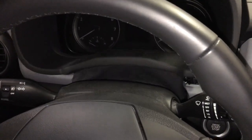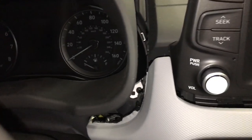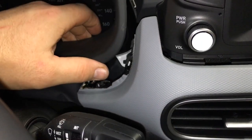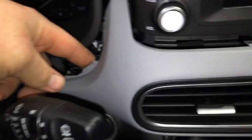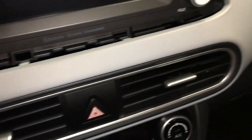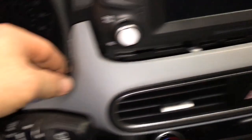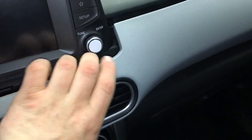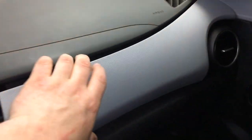As it comes out you'll notice it's still attached right here at the column, but you just want to expose this little corner gap right here. You might have to use two hands to get this — hold this piece up and get your hands back behind it. You're going to start prying out on this gauge cluster, this gray piece. It goes all the way across and there are no screws in it — just get your finger back behind here and start prying out on it.